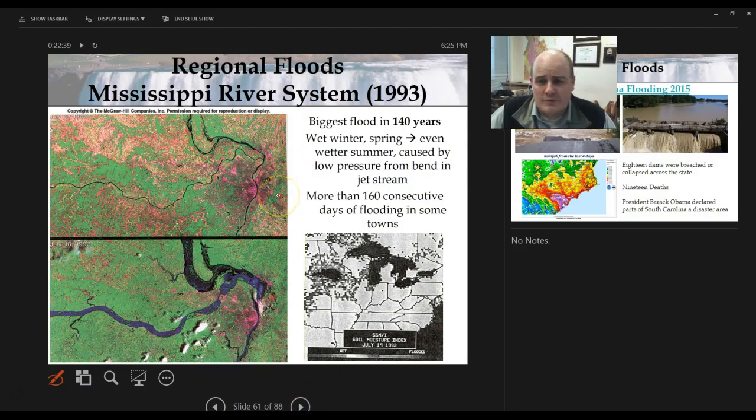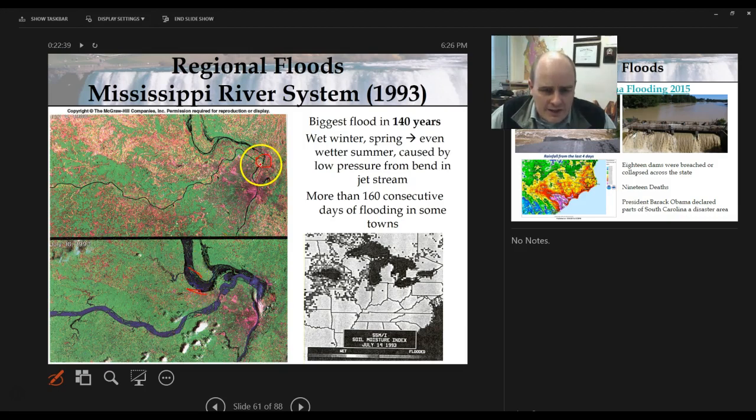Here's an example of that regional flood. This is the one I talked to you about in 1993 for the Mississippi River. So here is St. Louis and notice that this is the Mississippi River here and the Missouri River coming in, connecting together. And this is where you all of a sudden got backed up. So here's the Missouri River, the Mississippi River coming together, backing up, forming these really wide areas here.